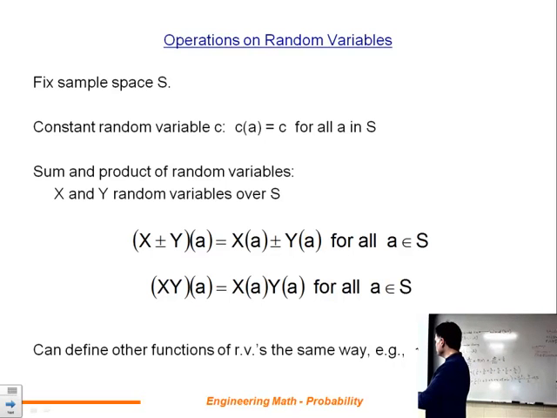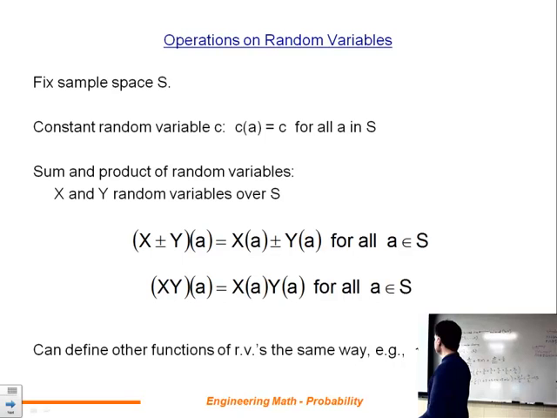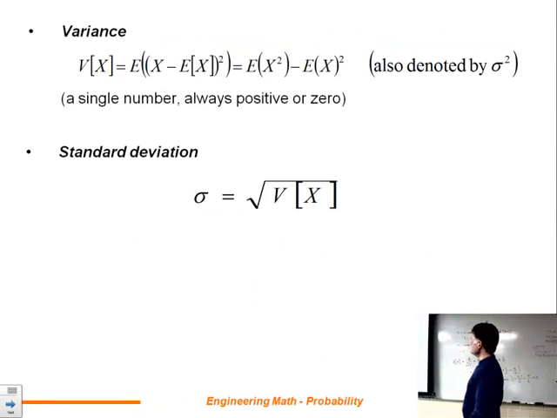Same with multiplication. Easy enough. All the other functions you can think of applying to numbers, you can also apply to random variables. You just apply them to the outputs of the random variable, and you get another random variable that way. All right, that's enough to define the variance by this god-awful thing.